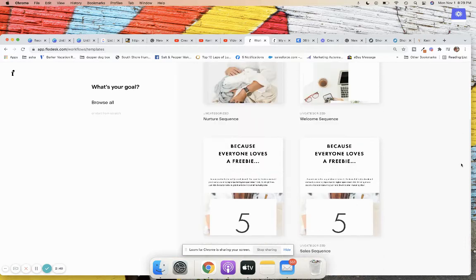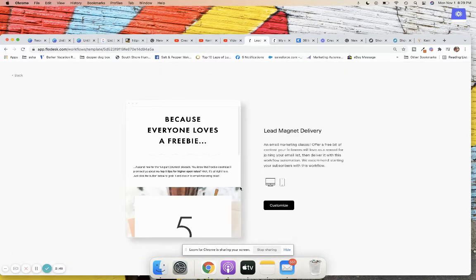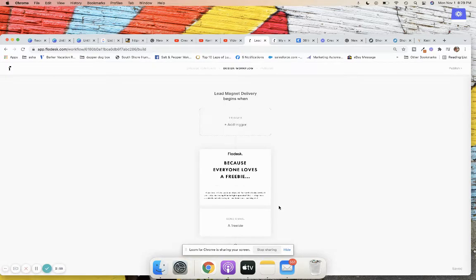I think they're all pretty much fine. I'm going to go with this one right here. I think this one just looks cute. Lead magnet delivery. You can choose whatever one looks good for you. They're pretty much all very similar, and because Flodesk is amazing, you can customize them really easily.